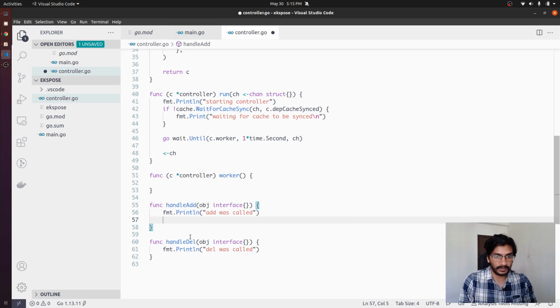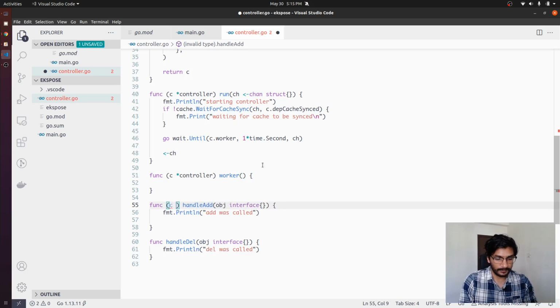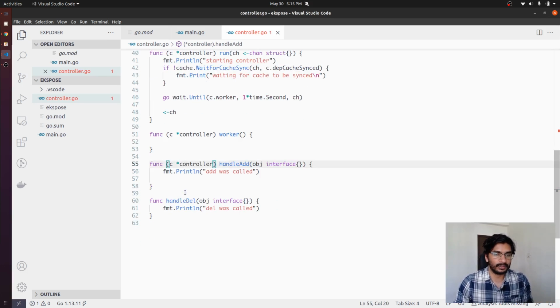So c dot, we'll have to associate these functions, or make these functions methods of the controller, so that obviously we can access fields of the controller.